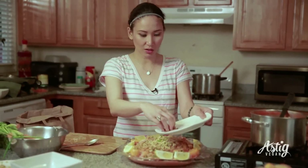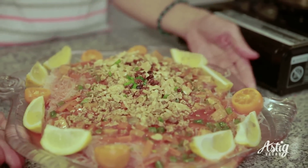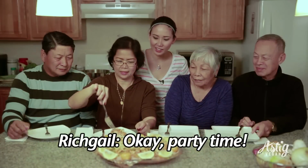And remember the garlic that we sauteed a while ago to have it extra fried? Well, we're gonna put that last on top here. And we are done. Doesn't that look festive to you? Okay, handaan time.